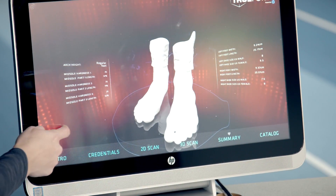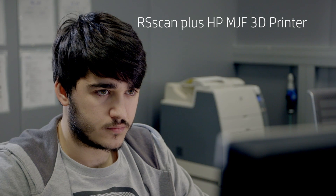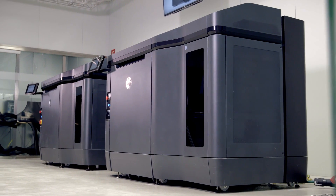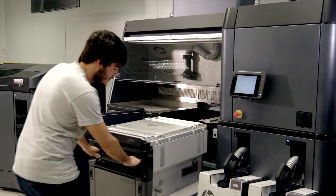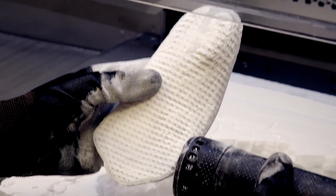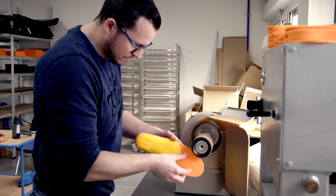The benefits from 3D printing to our business is in the insole business. You can actually make a whole range of different insoles with 3D printing which you could never make before with any other manufacturing technique. I think this will have a massive impact on the industry because for the first time we can make very precise insoles that are very close to the actual problems that the patients will have. Before HP came to the table with their MJF technology the prices were very high, but with the Multi Jet Fusion printer it's ten times faster and only at a third of the cost.